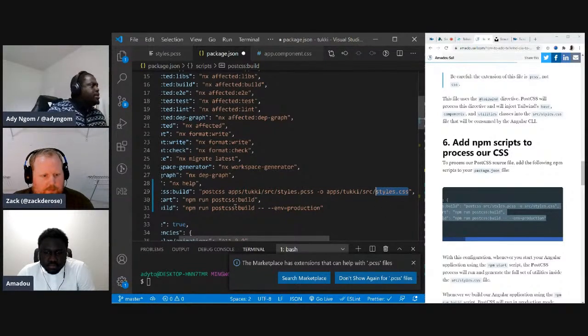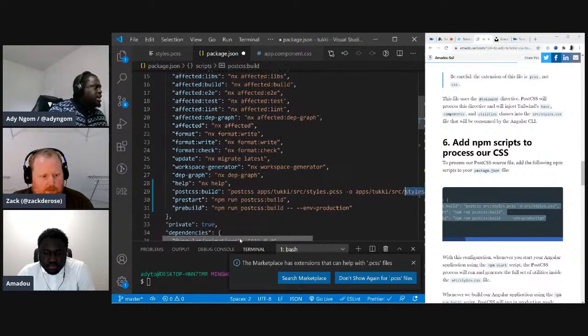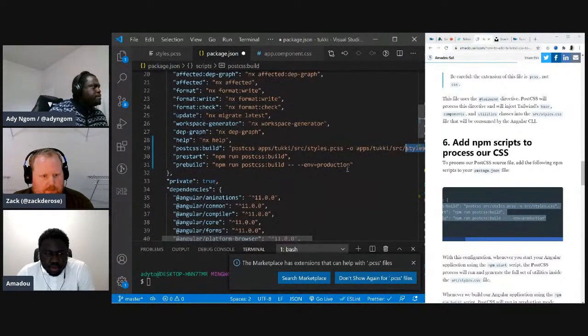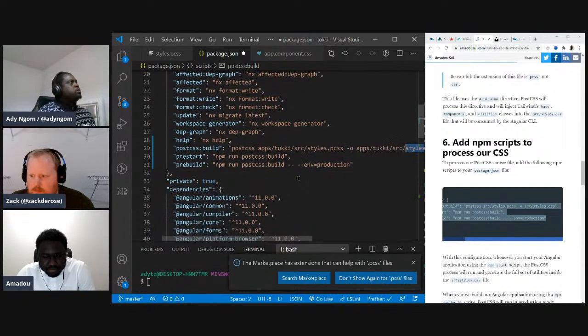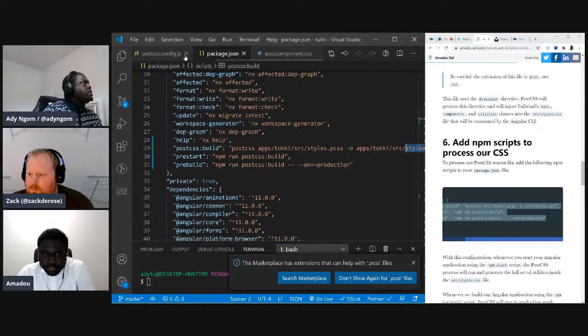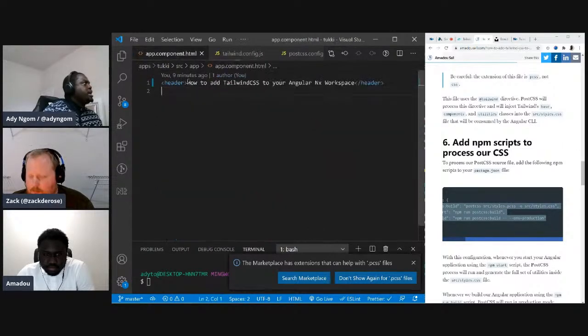So now the next part, do we change anything here? I don't think so. I think that we are ready to use Tailwind now. Okay, cool. Now, let's say Control S, and then I want to go back to my app component file, and I'm going to add a couple Tailwind classes here.